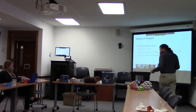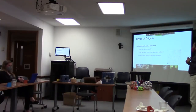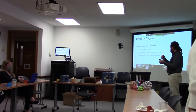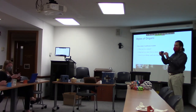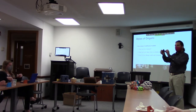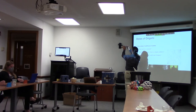And one more I'm going to share, a little differently. This one is an action item. It's actually connected to the next category I'm going to talk about, so I'm not going to pass it around just yet. It looks just like a little folded up thing. But if I grab the two corners, it pulls apart and it comes back together. So it stretches really tight and it opens up and it pulls back together.